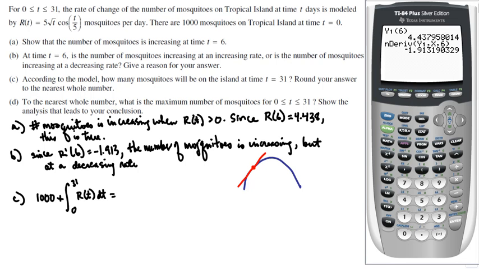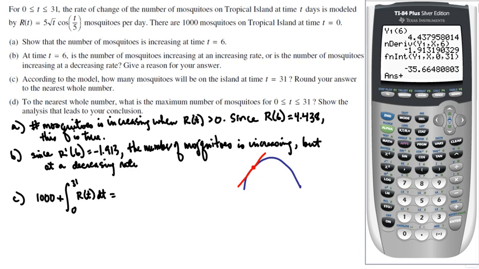So since we're already at the home screen, we might as well just use fnInt, and so we go Math, option 9, then vars, yvars, function y1, comma the variable of integration, which is x, from 0 to 31, and we get that the final result is negative 35.665.